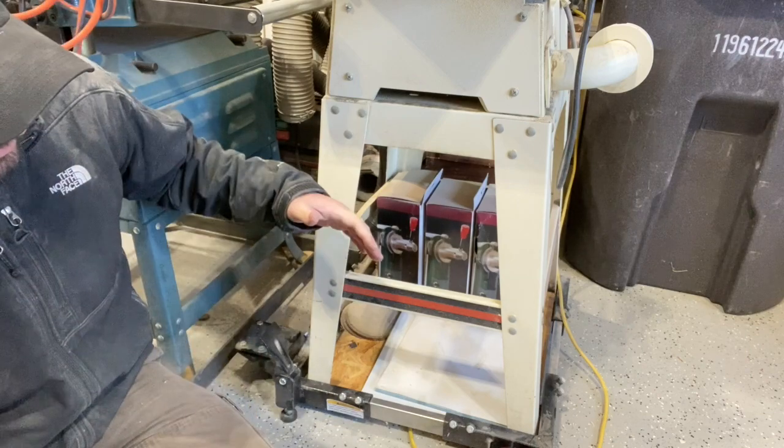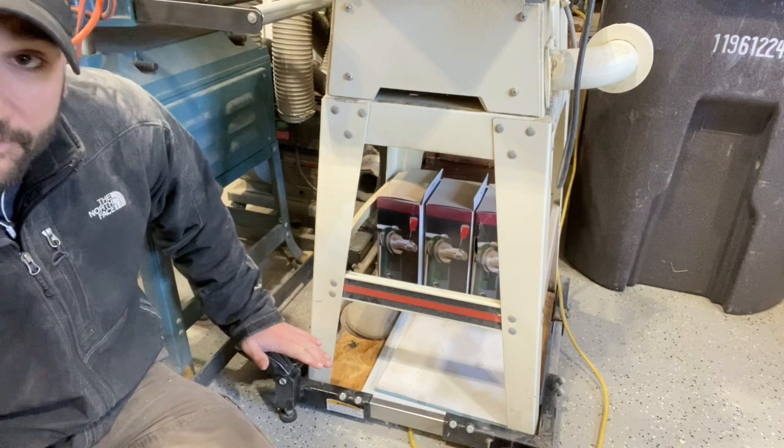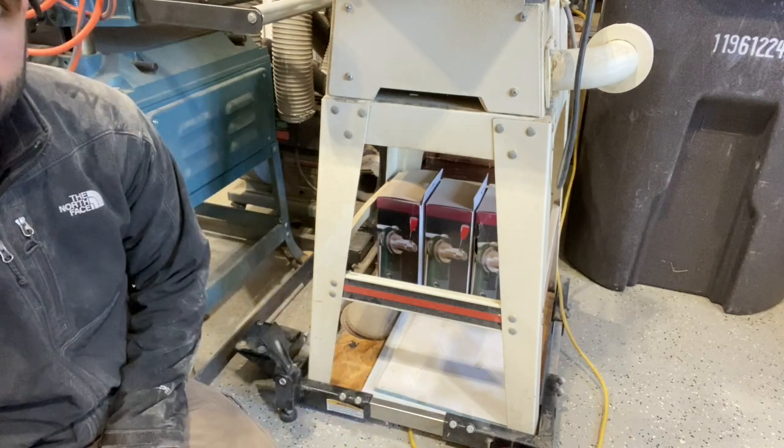So same concept, you know, a tool that's moved a lot. So we want the foot pedals to be able to move it. Just a little bit different though in the construction.